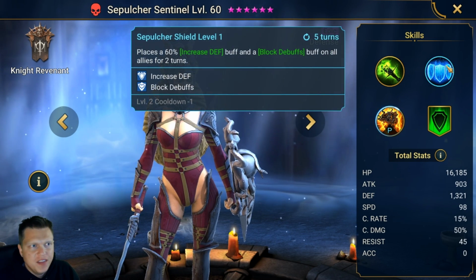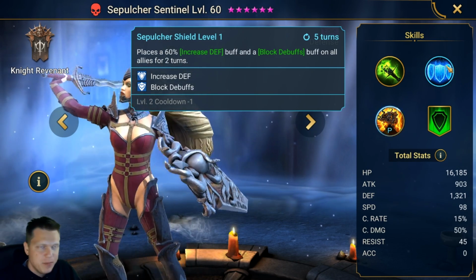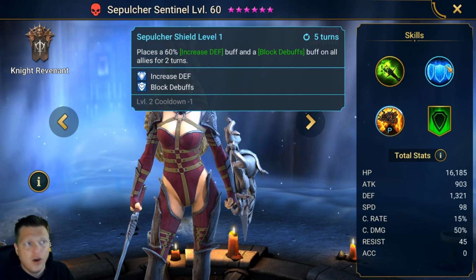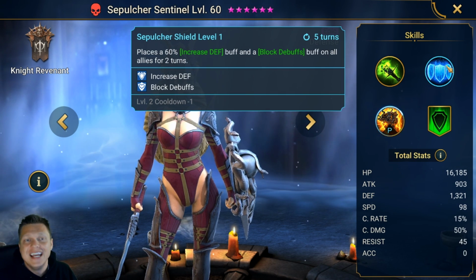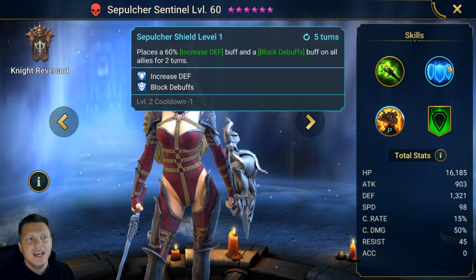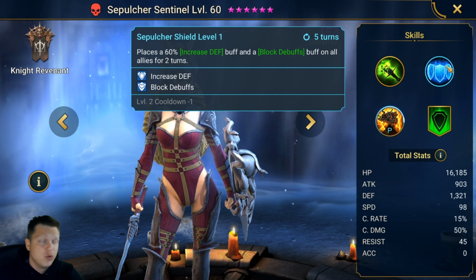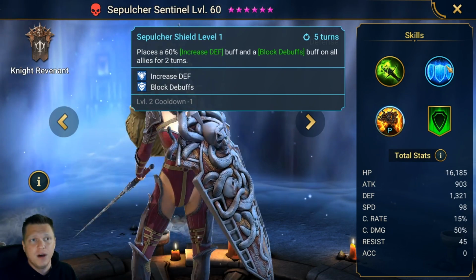And then moving into the A2, we've got Sepulcher Shield, which places a 60% increase defense buff and a block debuffs buff on all allies for 2 turns. Now, this is an amazing ability. It is a 4-turn cooldown, but it's very impactful, so it's still very good. Defense champions are regarded as the best in the game, so increase defense, the big version, is very useful, and block debuffs is very useful.